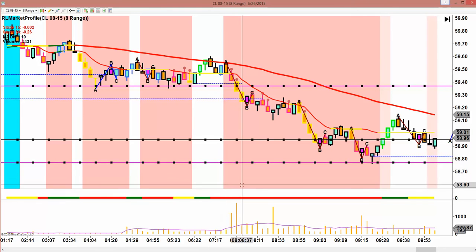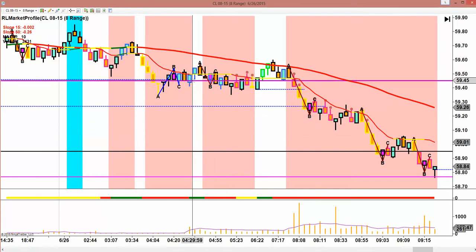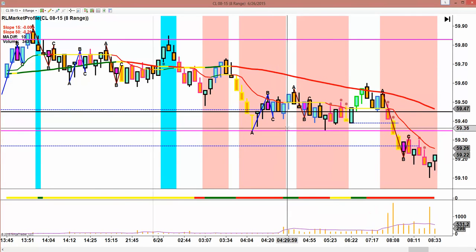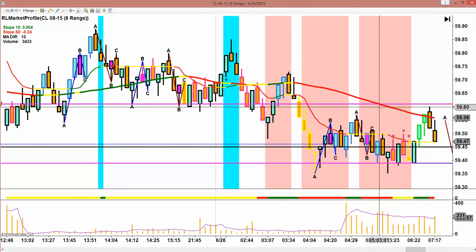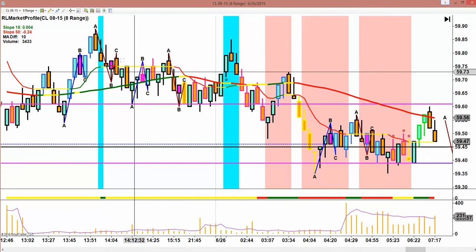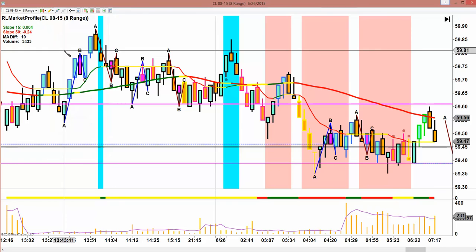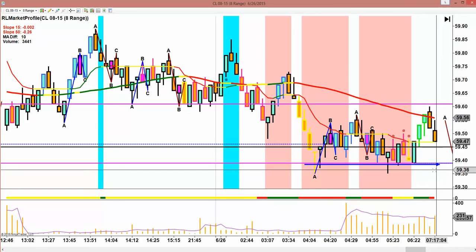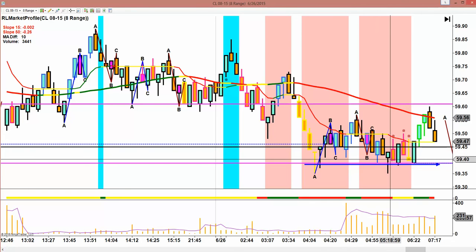So now, what we're looking for, take a look at price action right here, and let's move it over a little bit to the right edge to make it as accurate as possible. And take a look at this price action. Now, if you try to trade this, look how well the volume area low holds up price on crude. It just won't let it break.